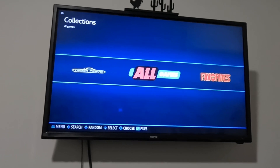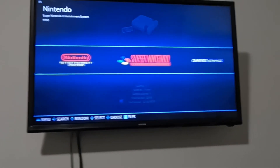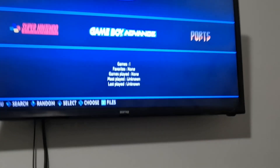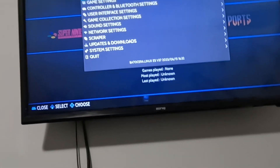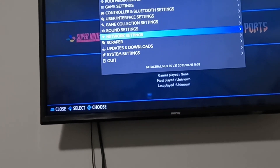It comes with some games and stuff. So I'm going to set this fully up, but that's the easiest way to install Batocera. You can also access it via a network connection, which I'll show you how to do real quick. You do need to set up your Wi-Fi though.